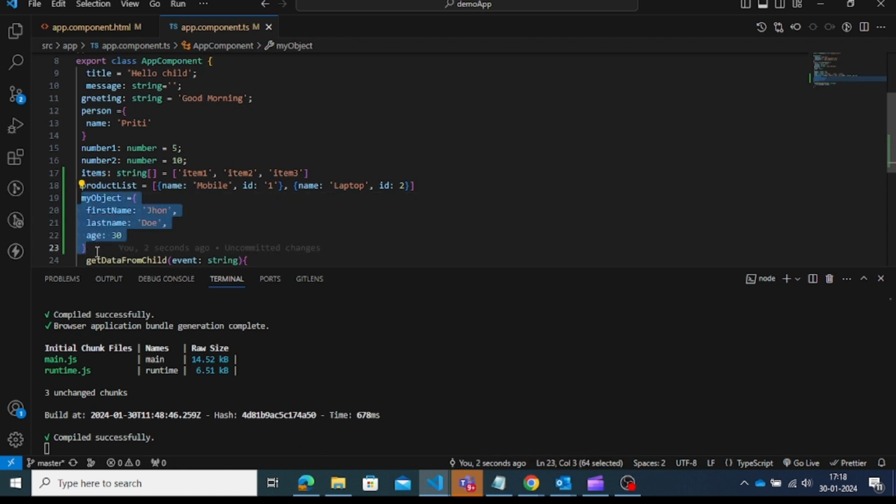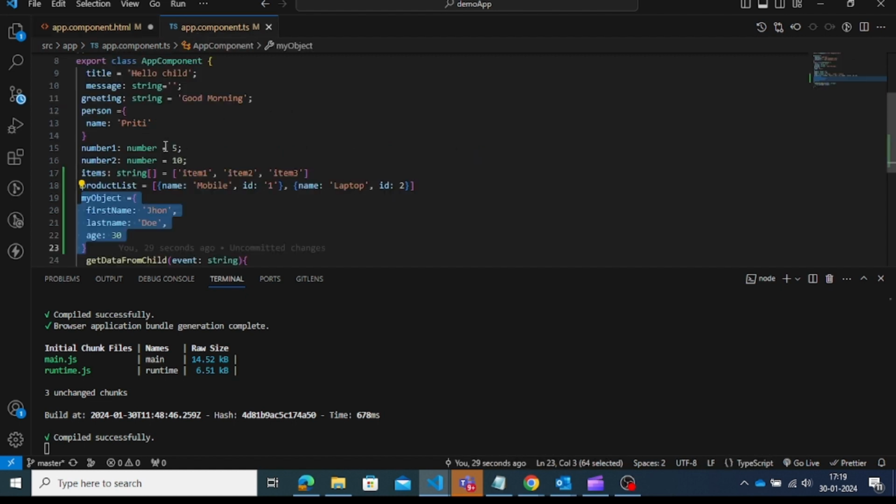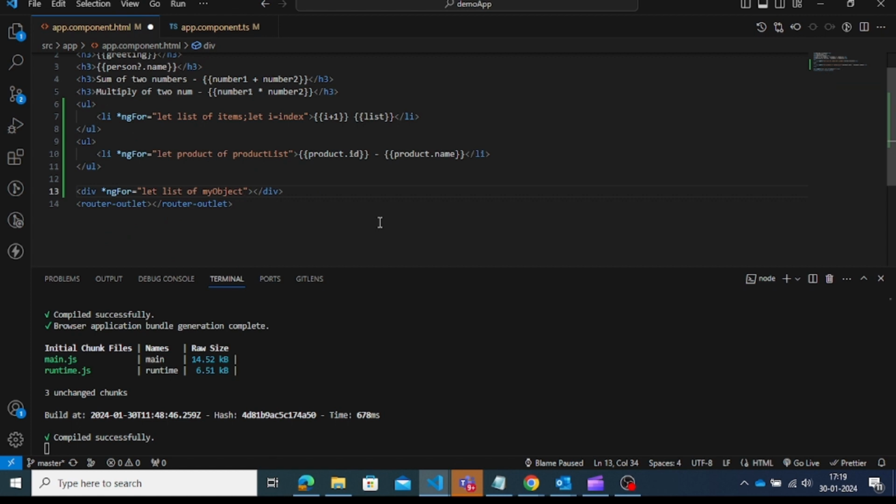So how can we render that object using ngFor loop? Go to the HTML file, define one div with *ngFor equals let list of, copy that object name, add a pipe like keyvalue, and here use interpolation like list.key, it returns a key, and list.value, it returns the key's value.